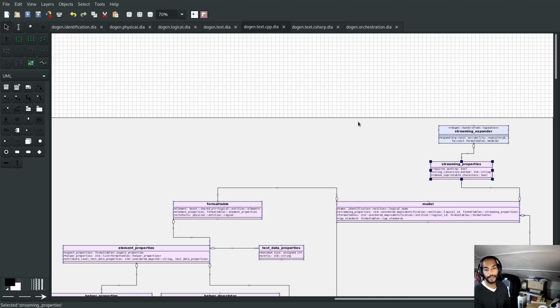and I think the crux of this exercise is that we need to access a whole load of streaming properties, not necessarily knowing where they are. So let's imagine, for example, a concrete case. We need to know if something requires quoting, or the string conversion method and so on, right? So what we must do is go through the configuration of every single logical model element, and then we determine whether these things are populated, and then we create one of these entries here, and then we use that to do the right thing.